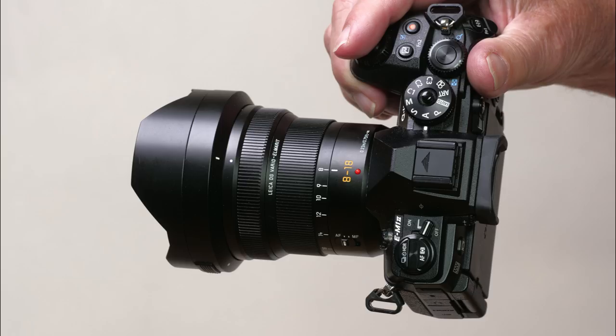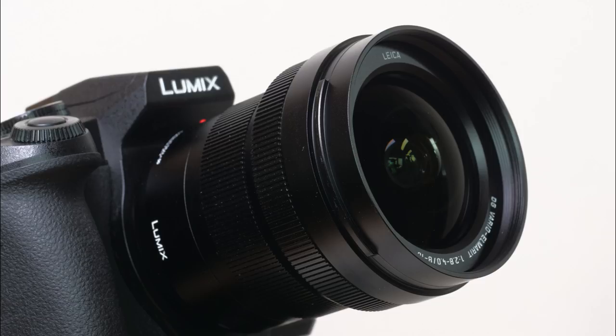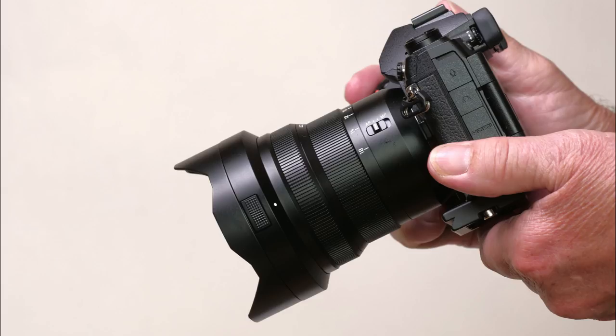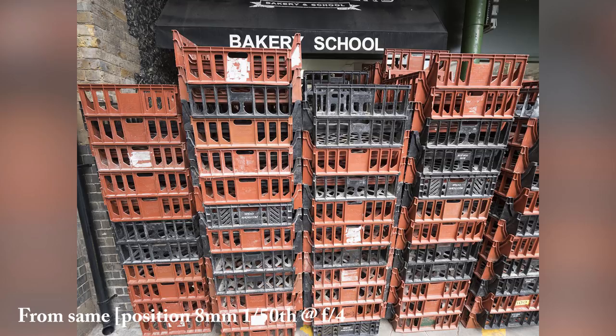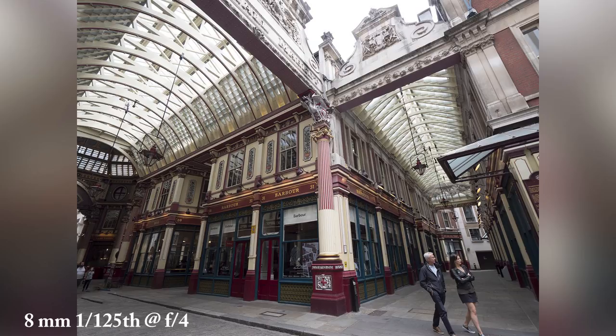Panasonic already have the 12-60mm f2.8-4, and they will use the f2.8-4 configuration with other lenses, I believe. Interestingly, the 12-60mm felt like an all-round compromise on everything except construction. The 8-18mm doesn't feel like a compromise at all. I think that's because it acts as two lenses in one — a super-wide from 8-14mm, and then a general-purpose range from 15-18mm. That's one of the reasons I like Olympus' 40-150mm f2.8 so much: it's a general purpose to medium tele with a nice long telephoto added on, two lenses in one. For a long time my serious working photography outfit has been 7-14mm, 12-40mm and 40-150mm zooms plus converter. It's changed now to the 8-18mm zoom, 25mm f1.4 Panasonic prime, and 40-150mm zoom plus converter.